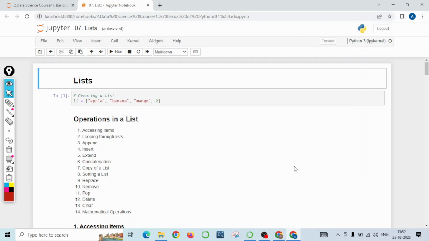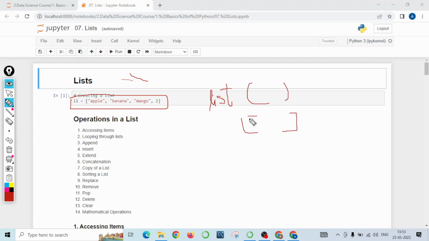Hi everyone. In this lecture, we will be understanding everything about lists. Alright. So as we knew how to create a list, there are basically two ways. One is you use the list function, and the other is you just put a third bracket and start writing or incorporating all the elements inside it. I prefer the second method. You can prefer whatever you want. Both are exactly the same.